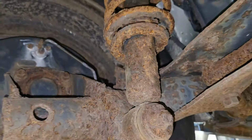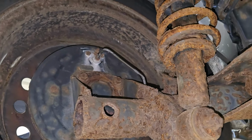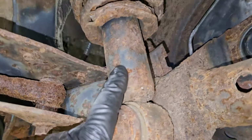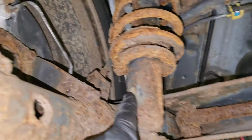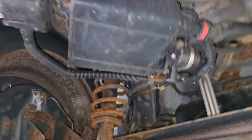Oh, actually, not for nothing, we can tell exactly which side faces the ocean. And the driver's side definitely faces the ocean, because we can still see paint here. You can't see any paint there. Oh, a little bit right there. Well, you get what I'm getting at. Great googly moogly. So we're going to have to recommend a new heat shield.